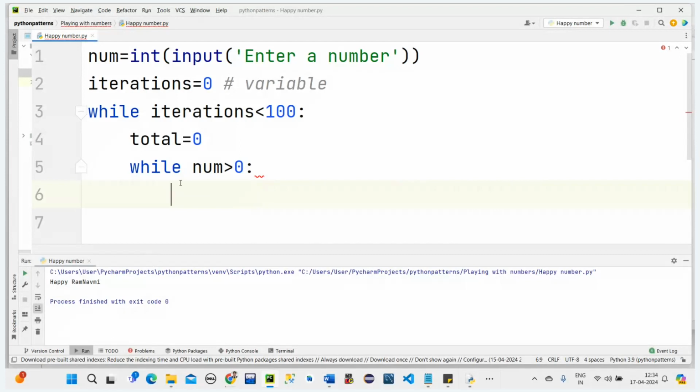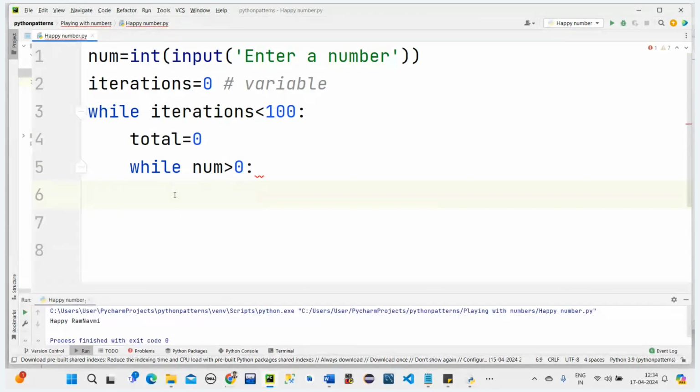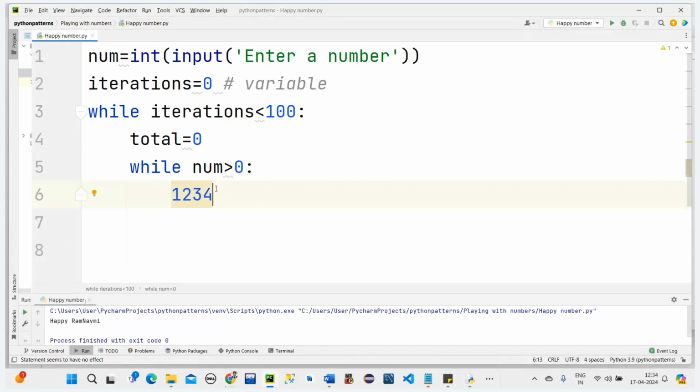Then in this, I need to separate the digits. For example, I have here 1, 2, 3, 4. Now I need to separate the digits, right? How can I separate the digits? For example, modulo 10.